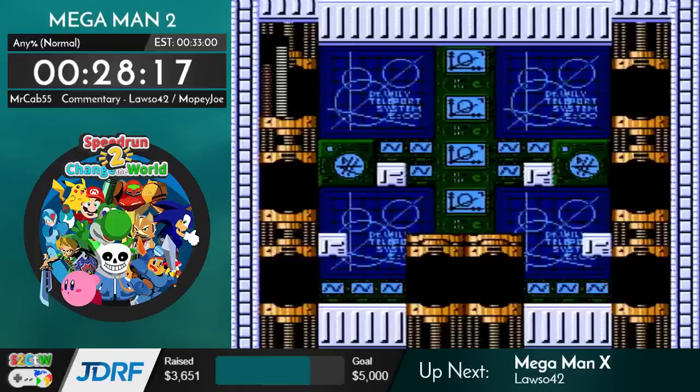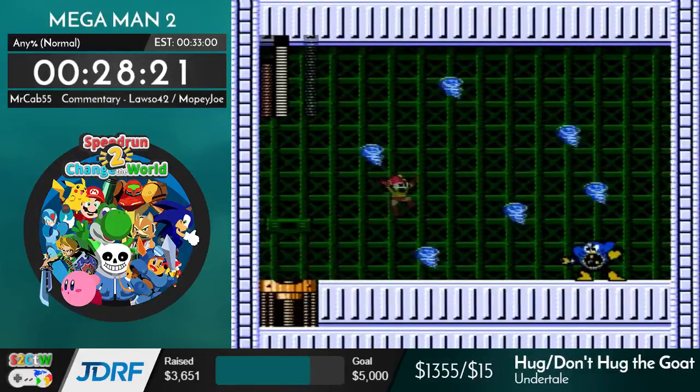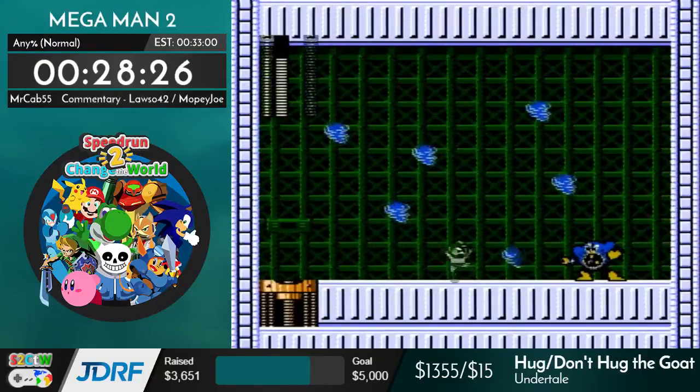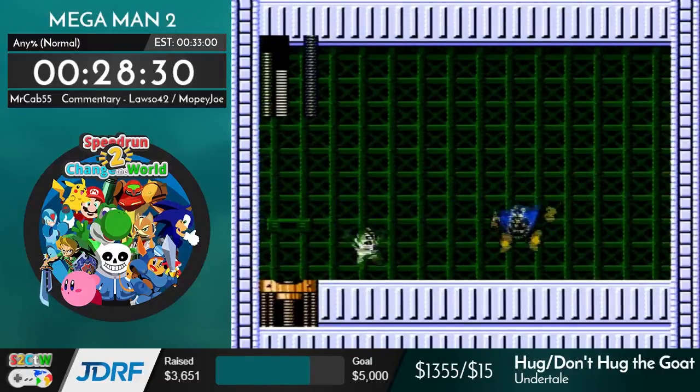So let's see what Airman gives us today. Very rarely you can get a pattern to jump in and actually use the leaf shield. And I can't believe I think I just blew it. Because I had it. I never should do it. I should just switch to Buster.